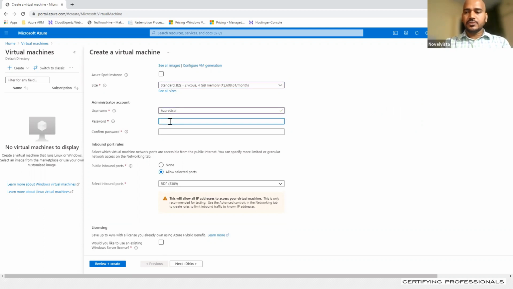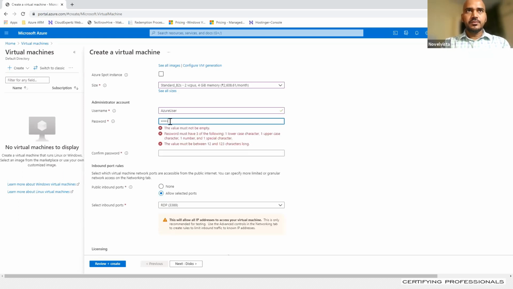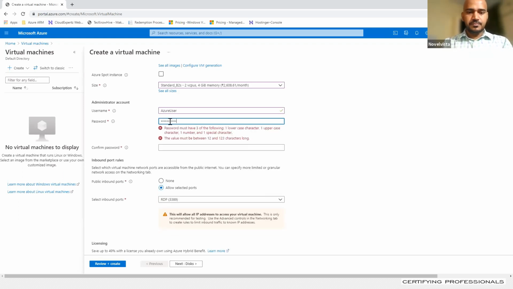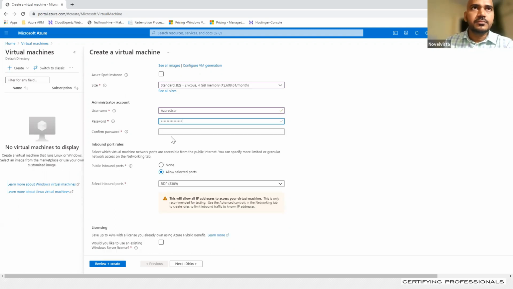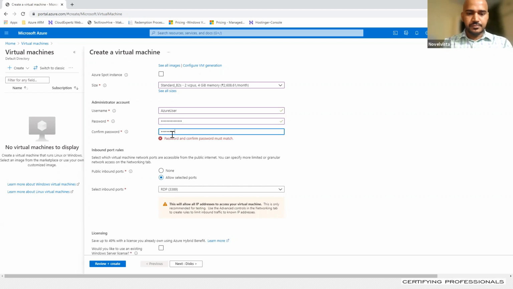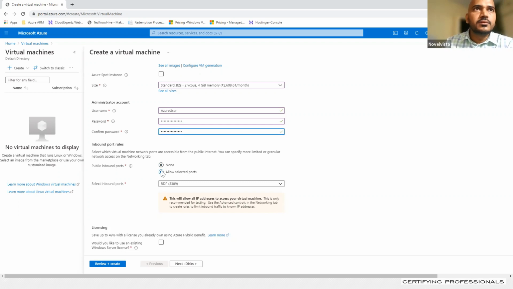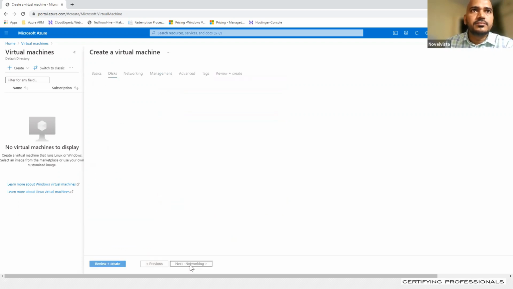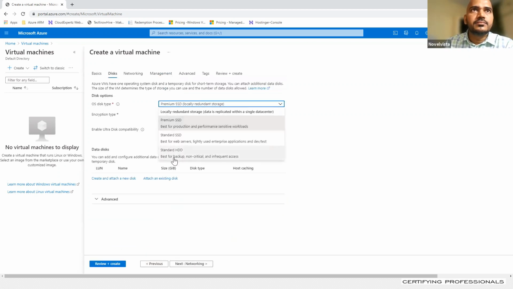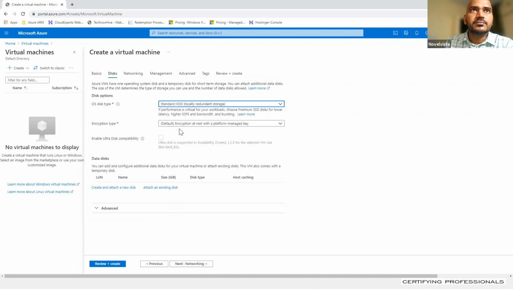Use the credentials. Let's all of you quickly provision a VM while I'm doing this. Just to save cost, I'm using standard SSD.